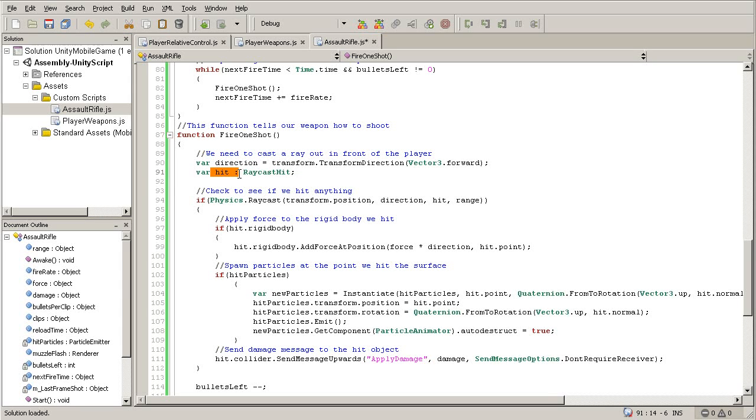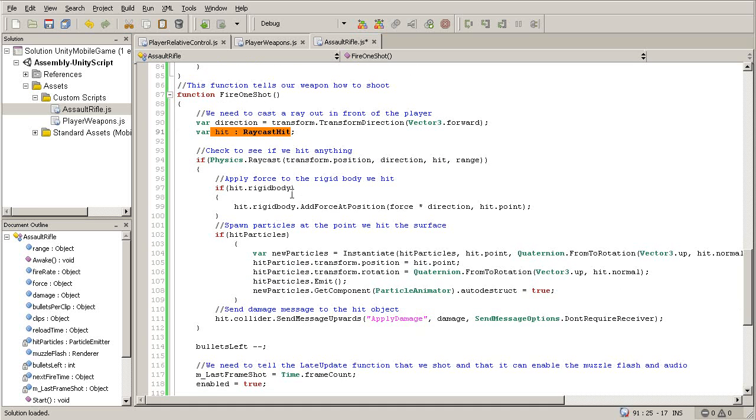And then we have another variable called hit. And hit is actually going to reference a function called rayCastHit. And this is basically checking if our ray has collided with anything. Okay? Now, if we want to check to see if we've hit anything, it's going to go ahead and do a physics raycast, and it's checking our position to see if it's forward and our direction if it's forward. And then it's going to check to see if it's actually hit anything. Okay, so it's going to reference that.